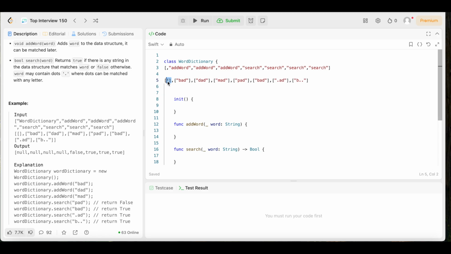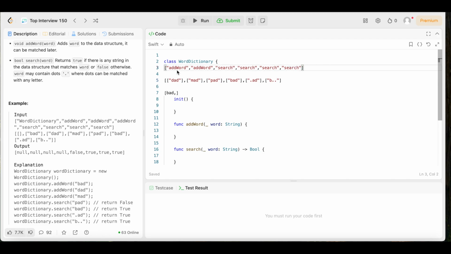And this right here, that's why there's a blank array, because we're not adding or searching, we're just initializing. Now let's say this is the array we're adding to. Now we need to add the word bad. So we could add word bad right here. We called that, we could get rid of this.